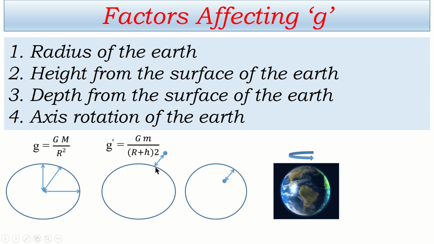If we have to calculate the acceleration due to gravity at a certain height, let's say something is falling at this place, then the acceleration due to gravity here is not equal to the acceleration due to gravity on the surface. It is less, and it can be calculated by using this equation. Instead of g, we use g dash equals capital G capital M, which remains the same, divided by the distance from the center of the earth to the body, which is not only the radius of the earth but radius plus height from the surface of the earth. That's why the same equation converts to this type, and we can use this equation to find the acceleration due to gravity at height.